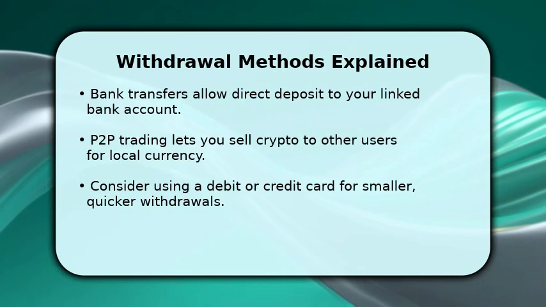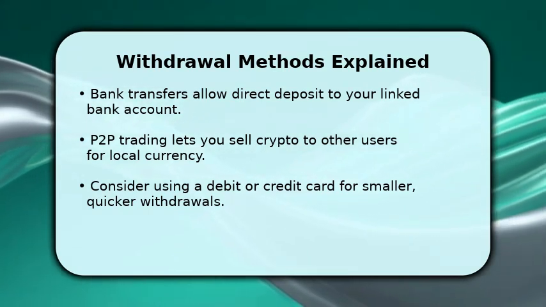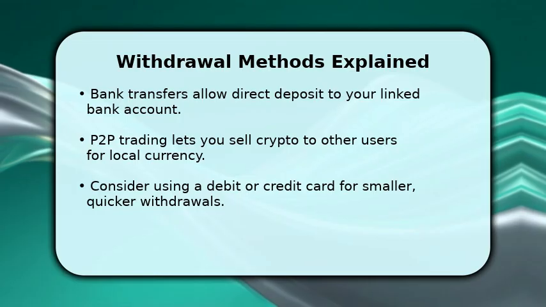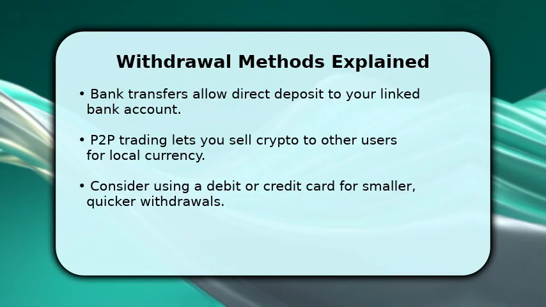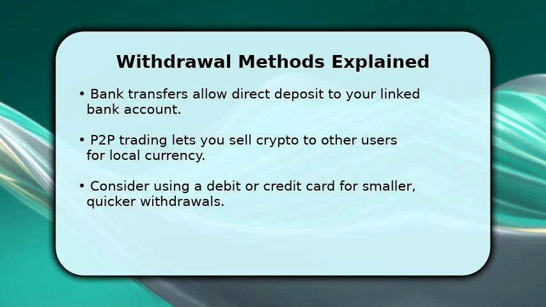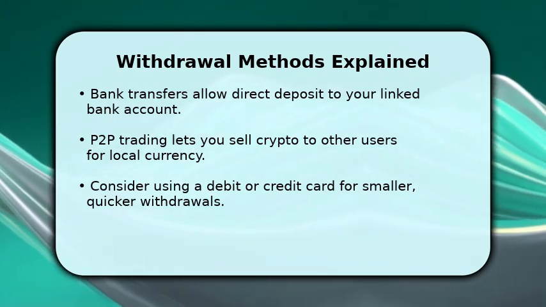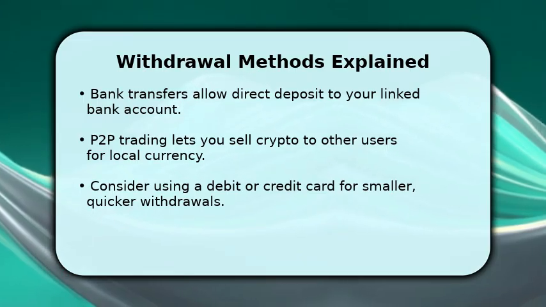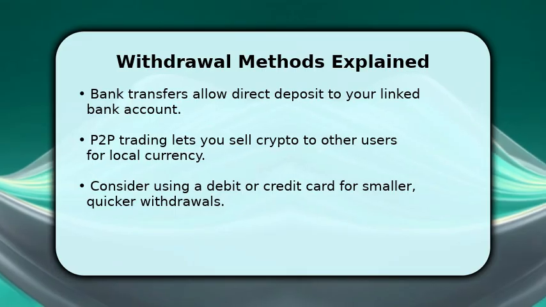When withdrawing, bank transfers are a common choice, allowing direct deposits into your linked bank account. Another popular option is peer-to-peer or P2P trading, where you can sell your cryptocurrency directly to other users for local currency. For smaller amounts or faster access, some regions also support withdrawals to a debit or credit card, offering a convenient and quick way to access your funds.